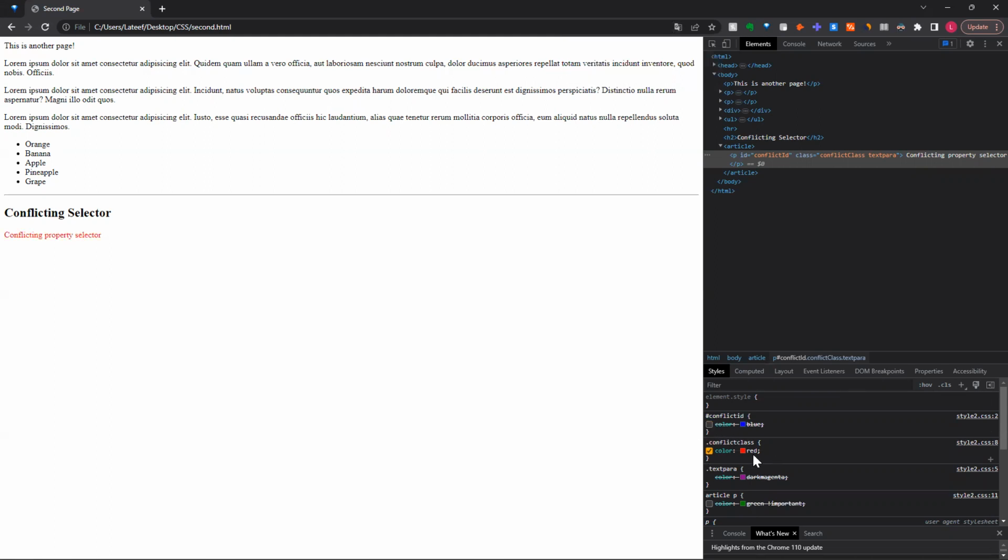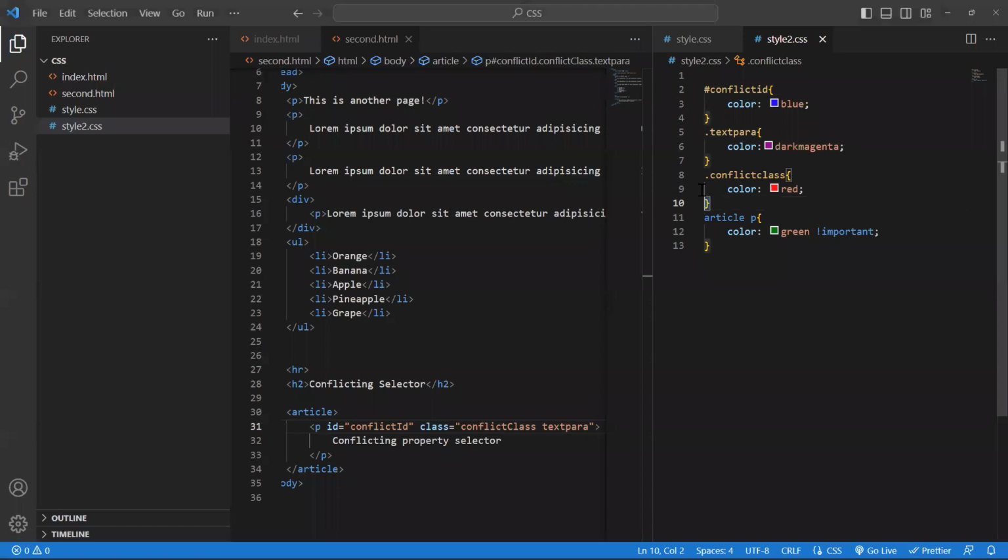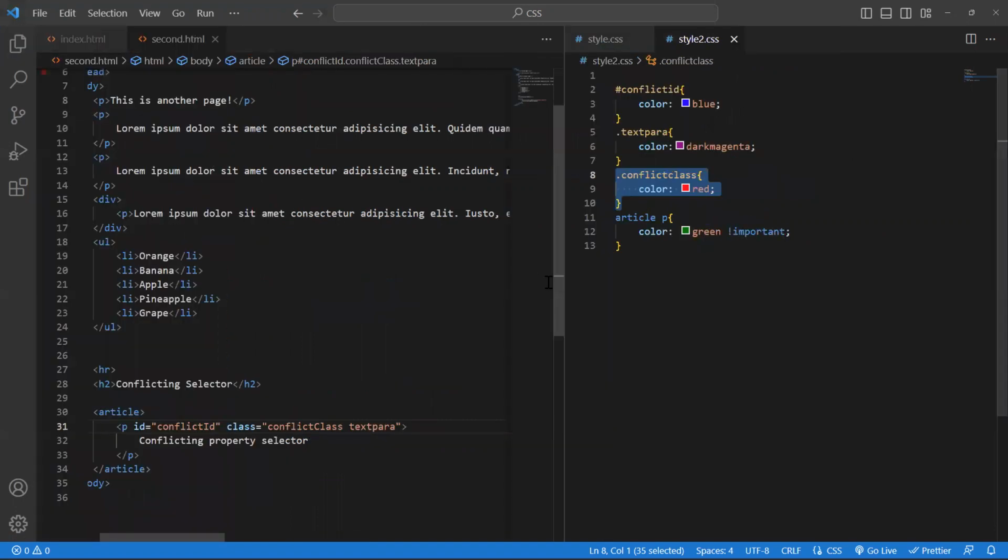Now you see we have the red applying to it, because in the code now, the red comes last, after the text paragraph class. So when they have the same priority, the one that comes last will get selected. But if they have different priority, then the one with the highest priority will always get applied to that particular text.